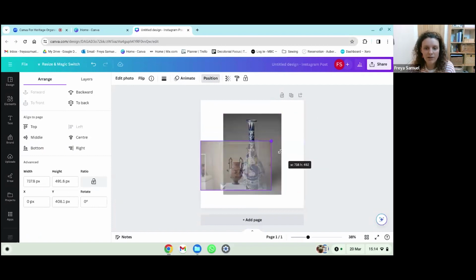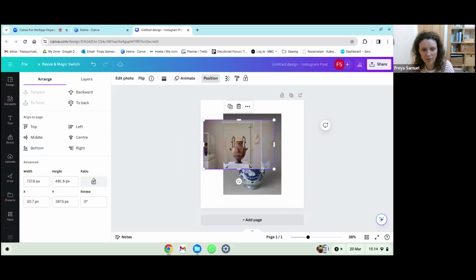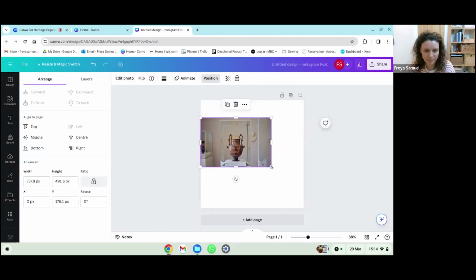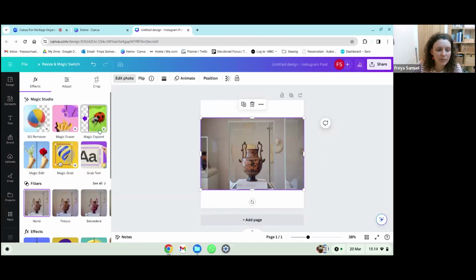A nice thing with transparency, it can be really good to create a watermark on a document. It's quite often we need official looking paperwork, and the transparency feature there is really, really good for that. So now that's gone back to full opacity and you can no longer see the image behind. So I will delete that. Coming back into there, and that is our very basic photo editing.